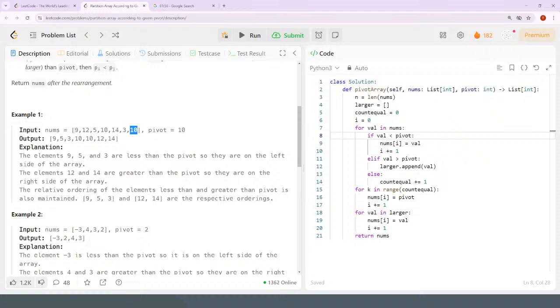I mean, so 12, maintain order. So anything that's larger in the back would stay in the back.